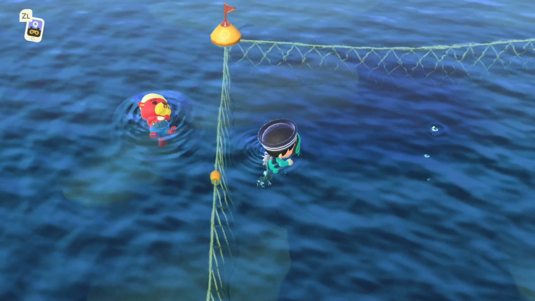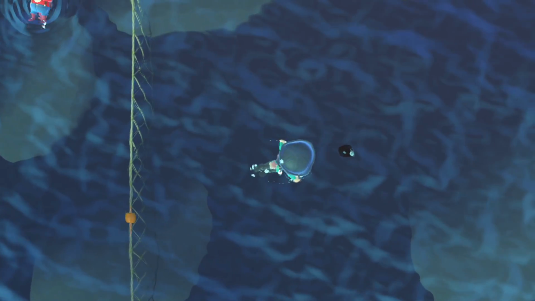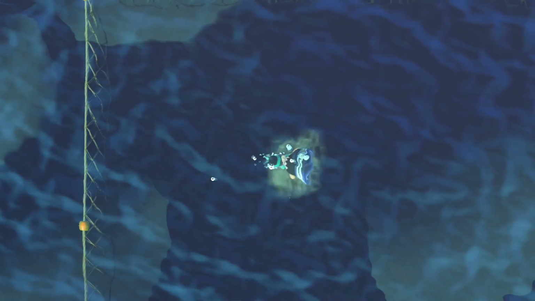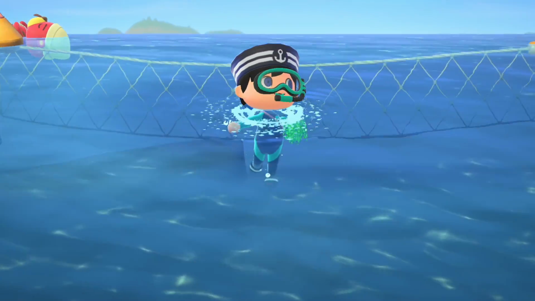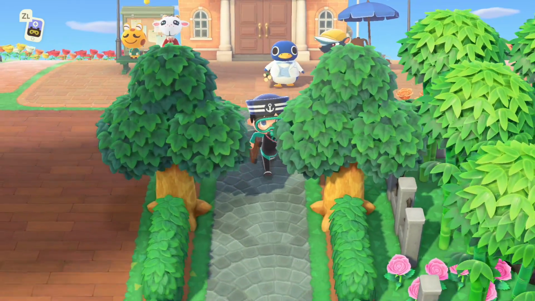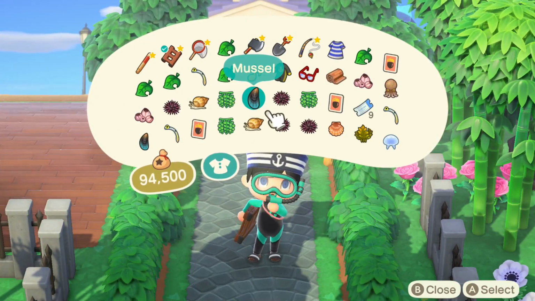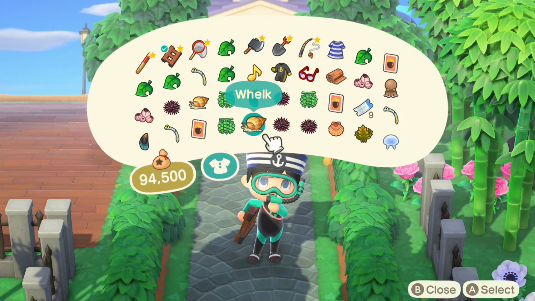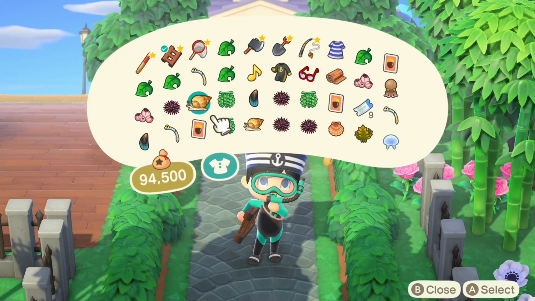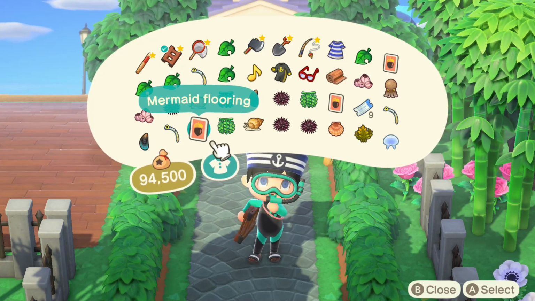Now, he'll swim around for a little bit longer and then just swim out to the ocean and disappear. But you can follow him for a little bit longer if you so desire. But that's really the only other thing that I've seen him do. And we got some more sea grapes. Now, a lot of people were asking if you can sell all of your new diving items to CJ for more money. Sadly, it does not seem like you can sell any of those items to CJ, but I do want to check out what we got.